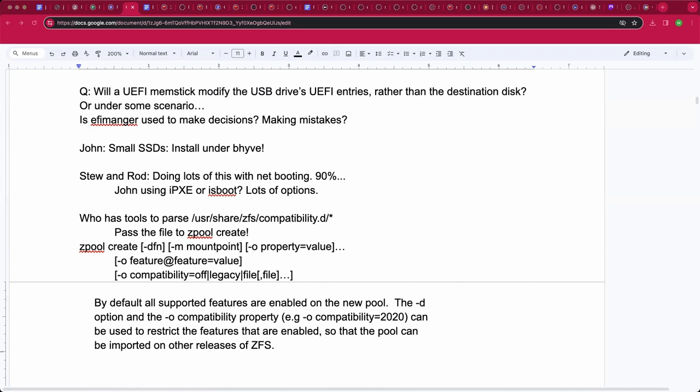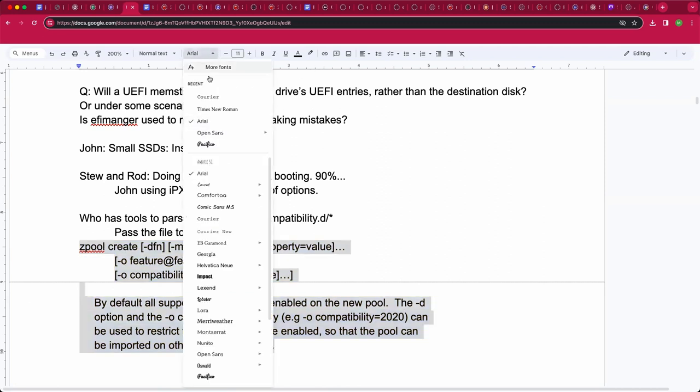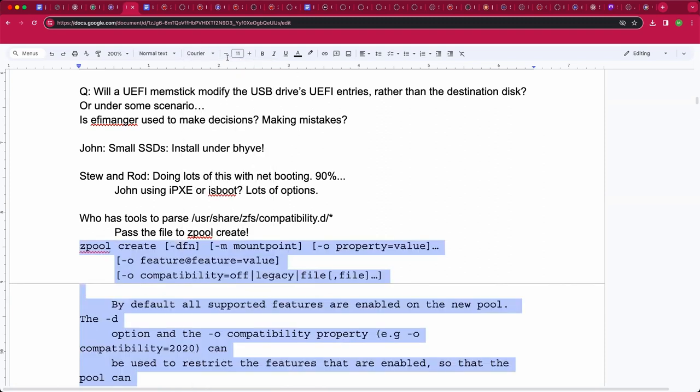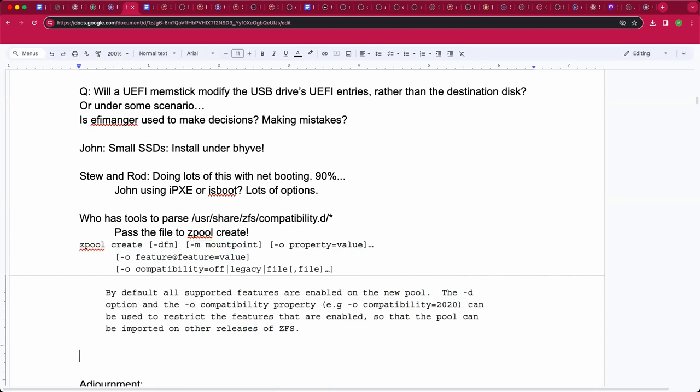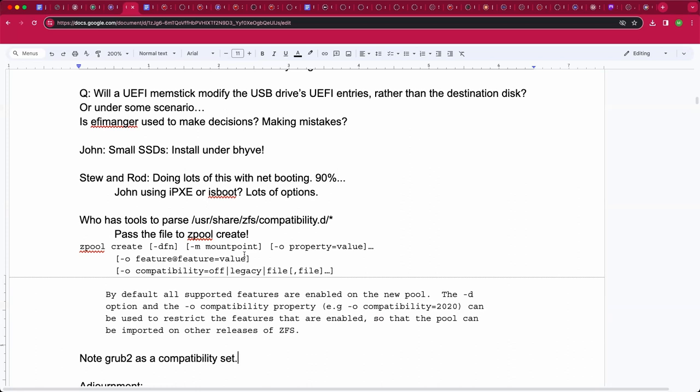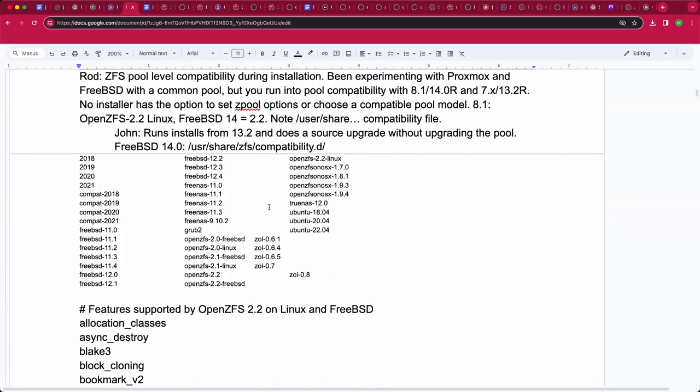So did we solve it? Oh, was Grub 2 in the FreeBSD set? That was another one I think that was missing. That's a feature of ZFS? No, it's a compatibility set called Grub 2. Oh, no kidding. Okay. Yeah, that's because that's what the B pools use. Yeah, so that you can boot them. Oh, of course. I see how that would be an answer to get around Grub never catching up. Good point. I think it was not in the FreeBSD. No, it's there. It's in 13.2. Okay. Grub 2 is in. Maybe it was in Proxmox. Grub 2 was missing. Oh, there it is. 14. Yep. Found it.